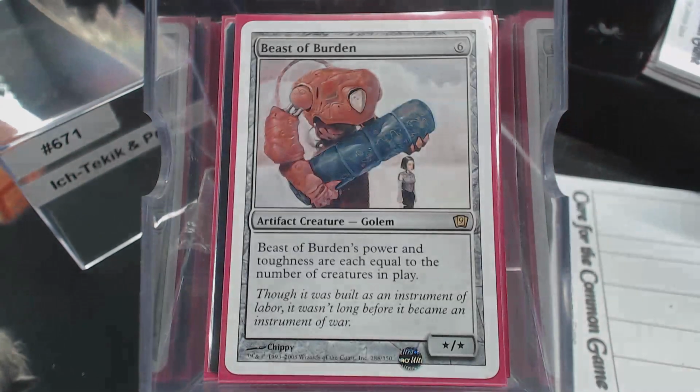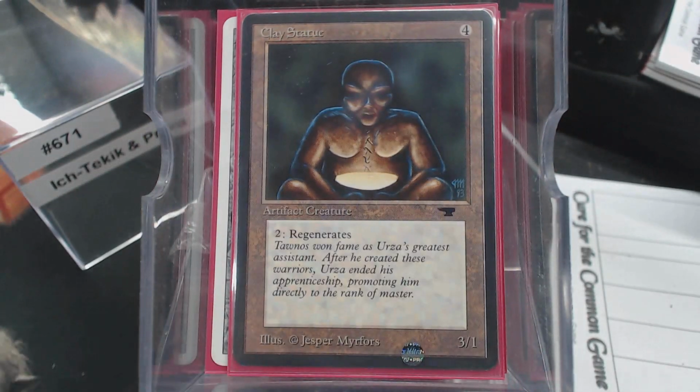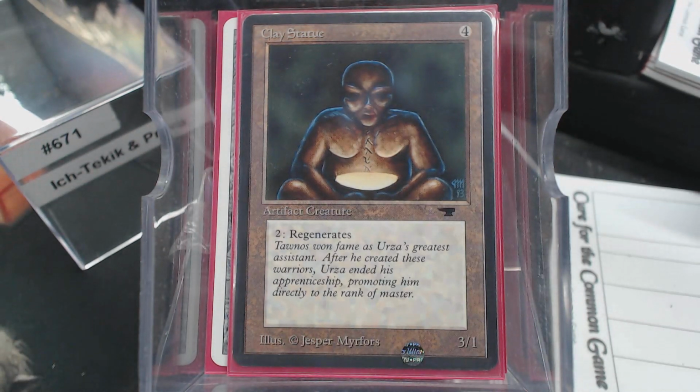Not as large as the Beast of Burden. I love that it counts creatures on the battlefield, not just yours. By the time you get to 6 mana to cast this, even if there's a modest amount, 8, 9 creatures on the board through 4 or 5 players? Whew. And then I had to do a classic throwback here, the Clay Statue. 3/1 regenerating golem. Sure, why not?